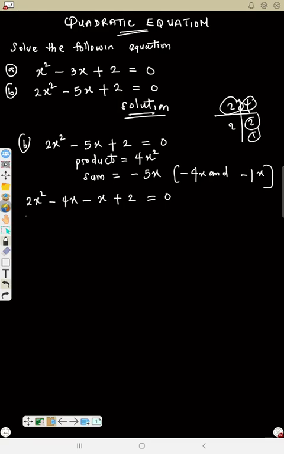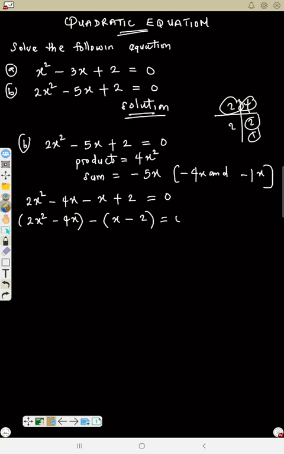So now bracket it: 2x squared minus 4x, then minus, I said anytime you have minus you must open a bracket. So immediately you open a bracket, you have x minus 2. Why? Because minus times minus will go back to plus. So open a bracket every time you have minus outside, and the sign must change. Please take note. But without brackets, leave it this way. But with brackets, change the sign.